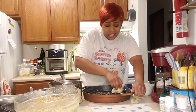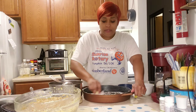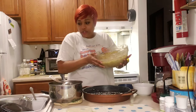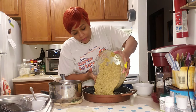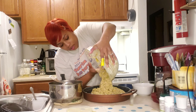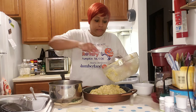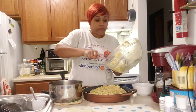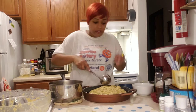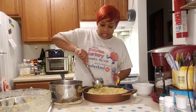Something about a good iron skillet just seems to be the best thing to use when it comes to cornbread, and even dressing, if possible. But like I said, if you don't have one, feel free to use whatever dish you have available. So now I'm going to pour my dressing in here. I'm going to get it all the way out. Get out, get out. Probably should use a spatula, but a good 99.9% has already come out, so I'm just going to work with what I got. Kind of spread it out a little bit, to make sure it cooks evenly.